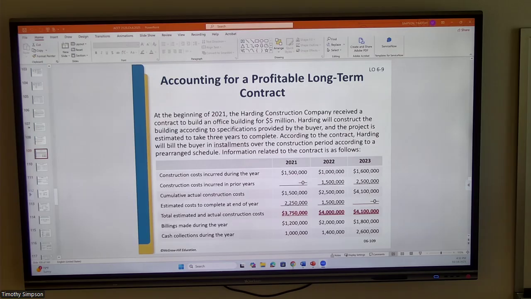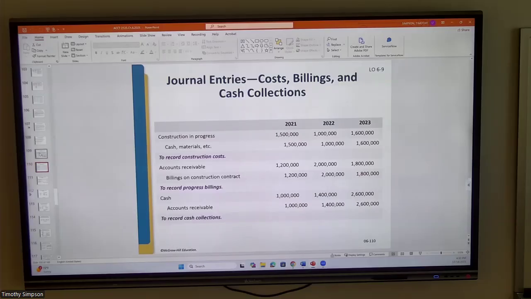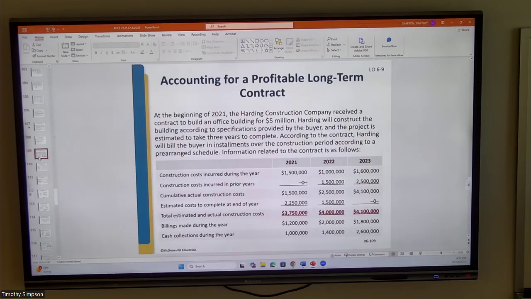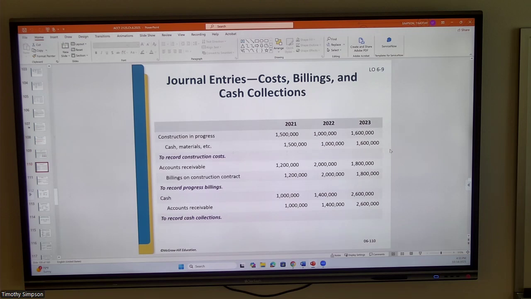Those either belong in the current assets or current liabilities section, depending upon the overage or shortage in terms of actual completion. Then the cash collections during the year, which again, in accrual accounting, are less of an important issue. Obviously, it becomes an issue if the collections are expected to be deficient for whatever reason. And we certainly talk a lot about that, particularly going forward in the next chapter we're already talking about.